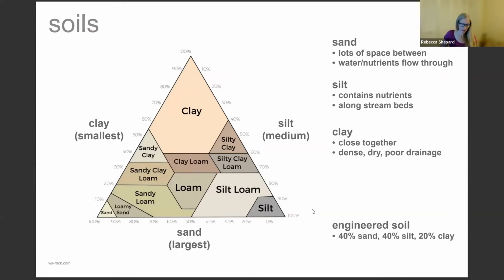So there's also something called engineered soil, which is something that I work with a lot. Engineered meaning it's built, it's basically created. So you get a delivery from Rexius or a soil company, and they have created different types of soil. You can get a sandy soil, or you can get a fast draining or stormwater soil or whatever. But basically what you want for planting is a loamy soil, nice and light. It has a mixture of all of them in it. Engineered soil, here it says 40, 40, 20. I've seen it in different numbers and different percentages.